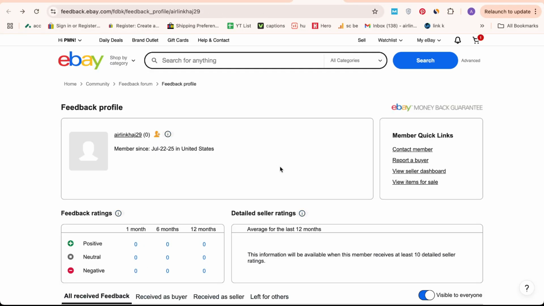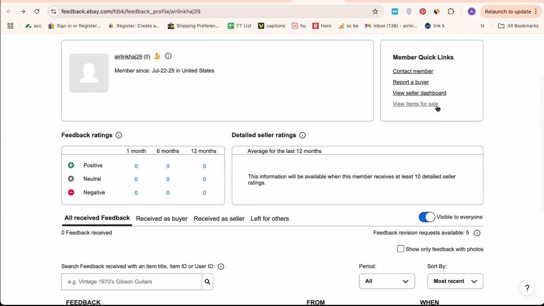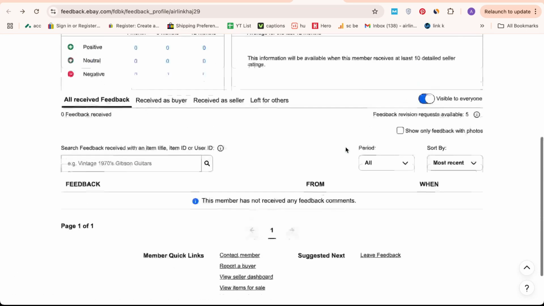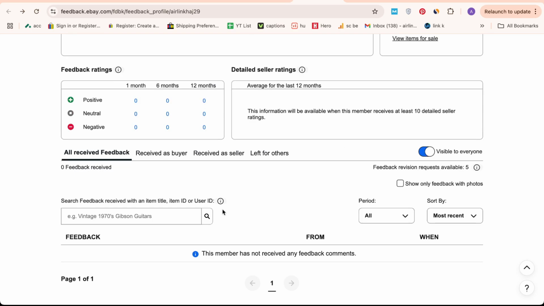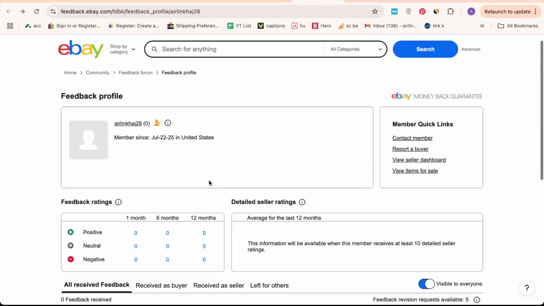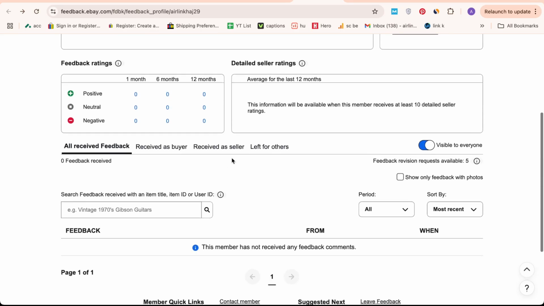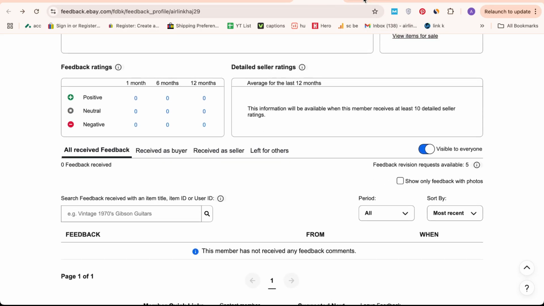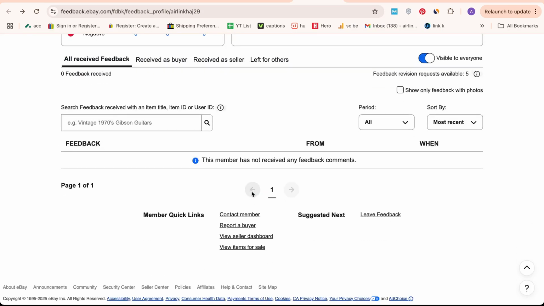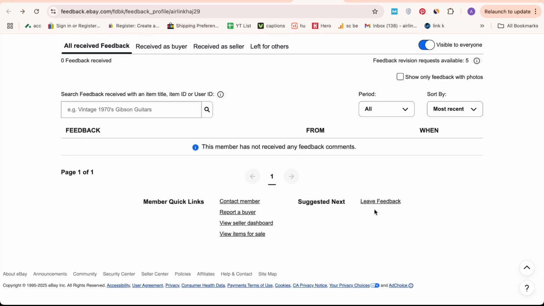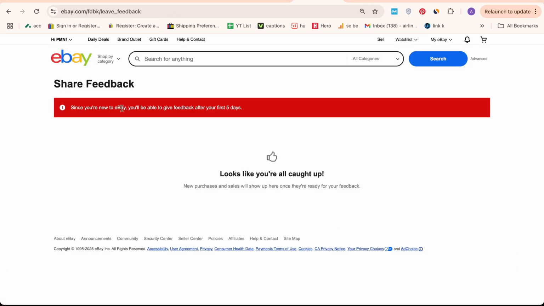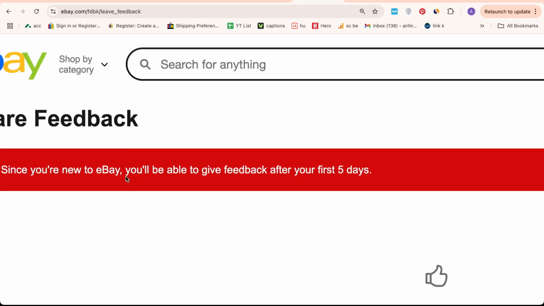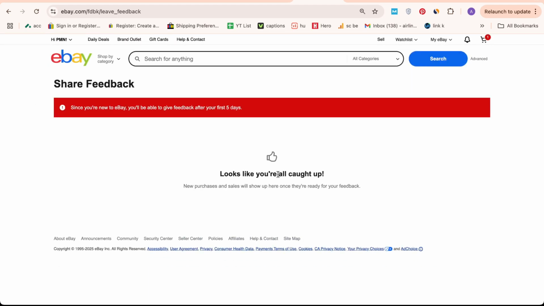However, you can enhance your initial feedback by adding extra comments through the Leave Follow-up Comment feature. This allows you to elaborate on your initial experience or update it with new information. If you're looking to add a follow-up comment, simply navigate to the Leave Feedback section. Here, you may need to wait a few days if your account is new. However, once your profile is active, click on Feedback Left for Others and choose Follow-up next to the relevant item number. Write your additional thoughts or updates in the follow-up comment box and select Leave Follow-up Comment to submit it.